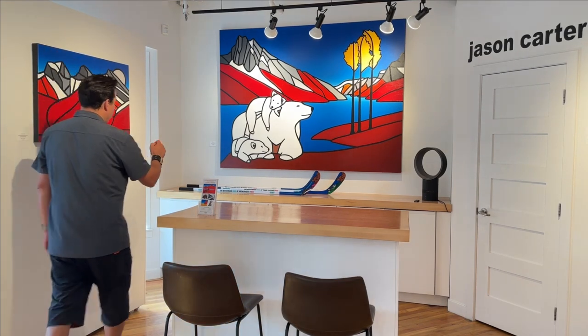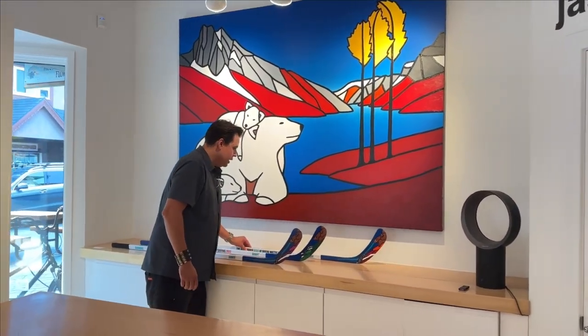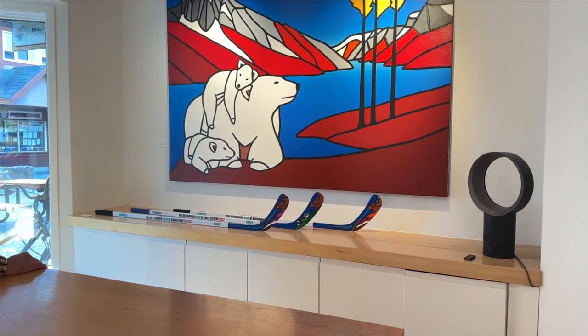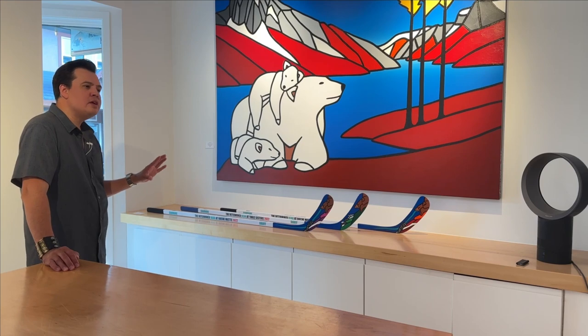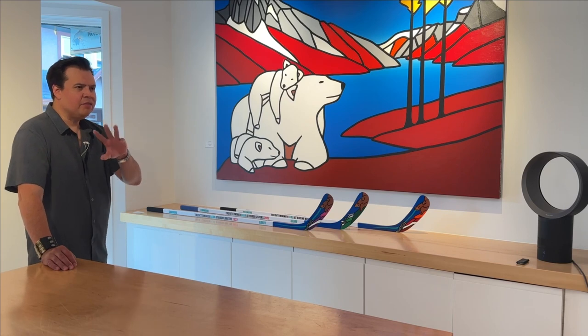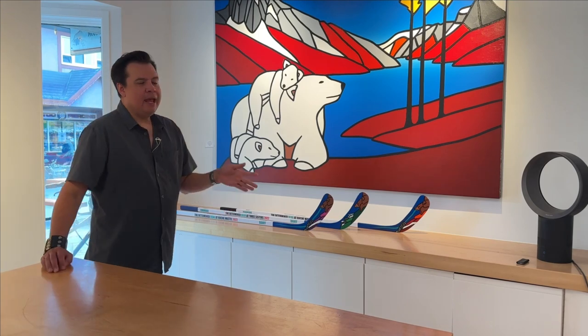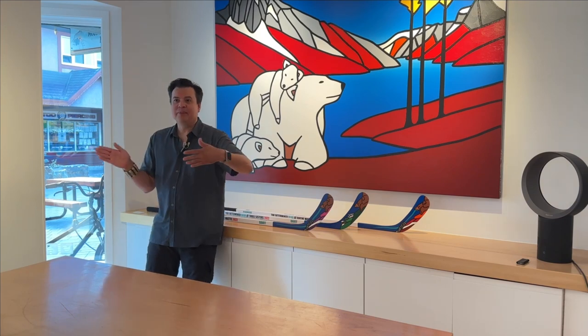And then down here are some hockey sticks that I painted specifically for, I was commissioned by Hockey Canada for the IIHF tournament in 2022 in Edmonton. So I painted 175 of these sticks. About 75 of them, I think, were gifts to coaches and dignitaries and whatnot, and I think everybody that worked on it got one. And then the player of the game, so two players from each game, got a stick for being the best player of the game.